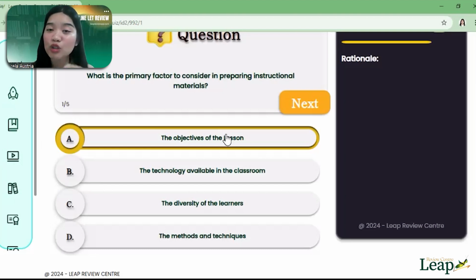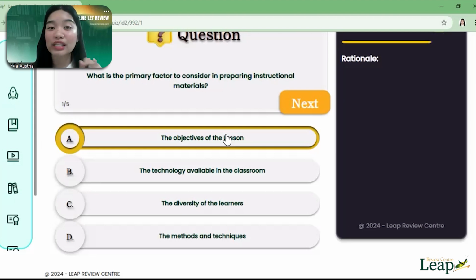Kasi if hindi po siya aligned sa objectives ng lesson natin and the materials that we will be using in our instruction, then walang sense po yung paggamit kahit gaano pa kaganda yung materials nyo, yung model nyo, if it's realia, visual aids, or whatever, if hindi po yan suitable or aligned sa objectives na tinatarget natin that the learners will be able to acquire at the end of the lesson, then it's still useless.